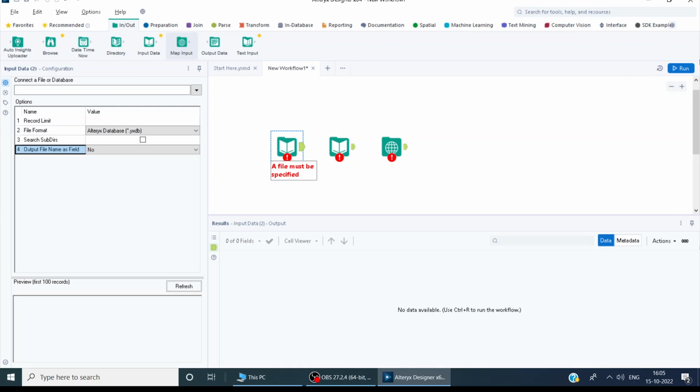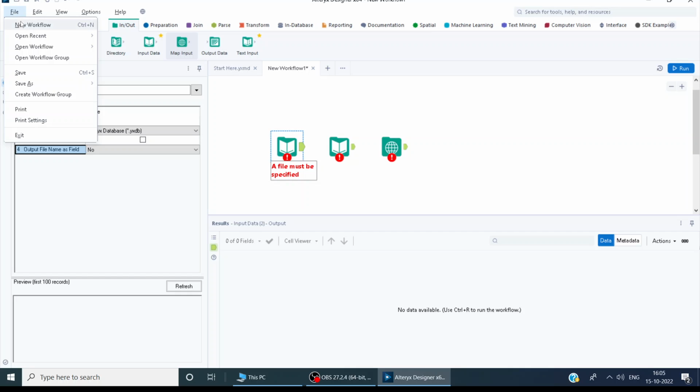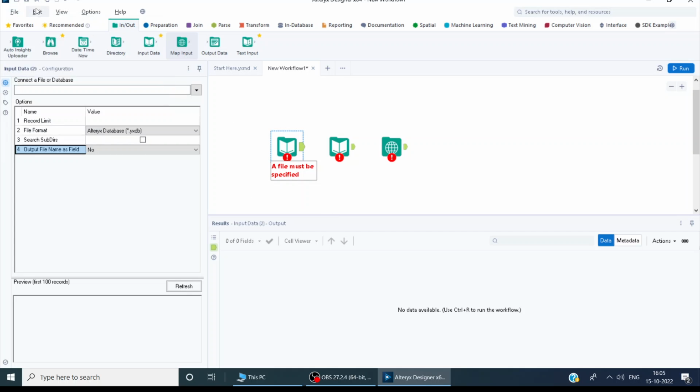And this is the run button. When you run any workflow it will give some result. So we need to click on that run button, and for the run button we have a shortcut, Control R, so it will automatically run the workflow. And at the top you can see the menu bar. If you want to save any workflow, we have new workflow, open recent, save workflow, save as. Then edit, if you want to cut, copy, paste. View, tool palette. Tool palette means basically whatever you are seeing at the top is called the tool palette.